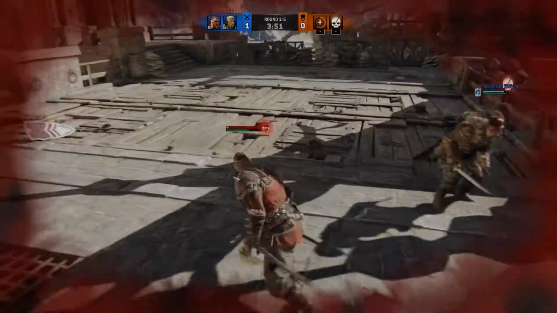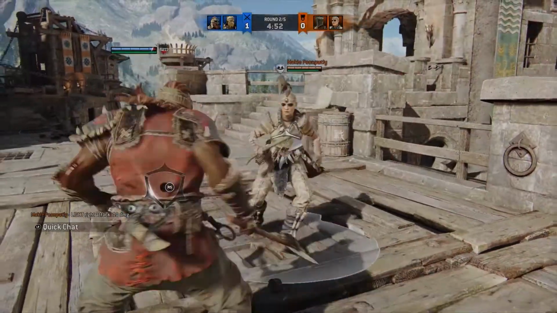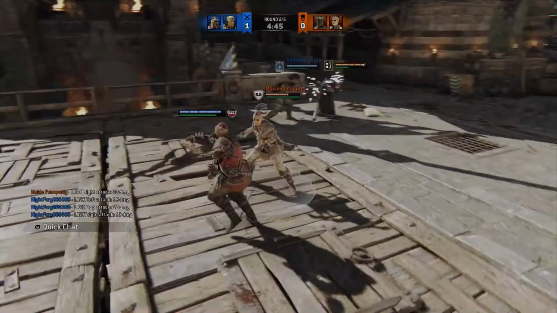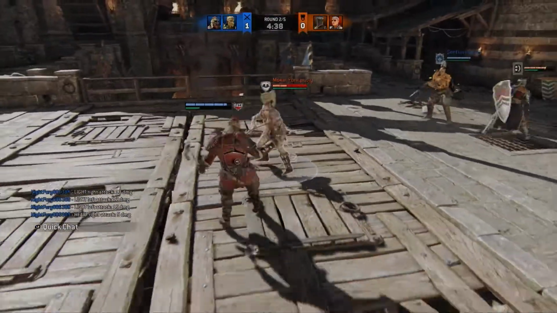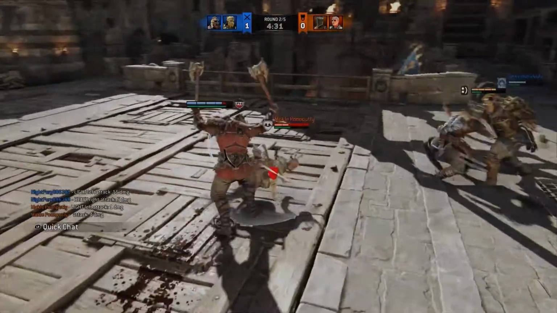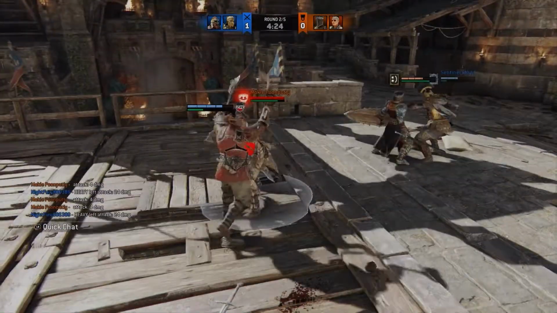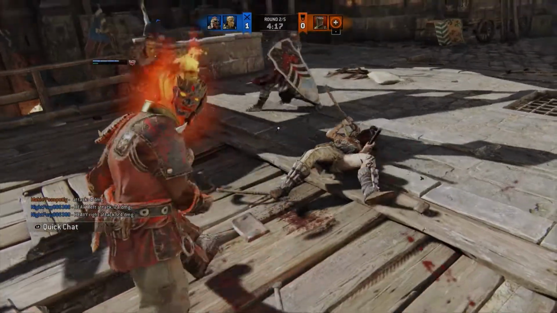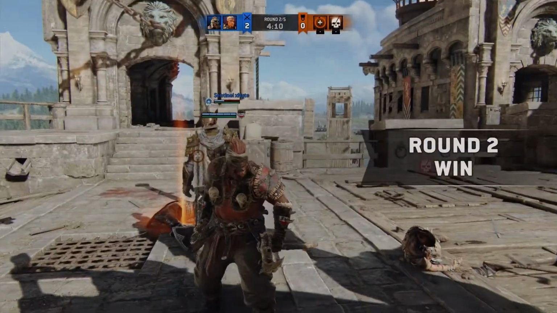No, don't hit me, bro. Really? All right, let's do it. We got ourselves a Shaman. Ooh, nice. I should've gone for the heavy. Come on. No. Not happening. Come here. Oh, come on. There we go. Going for another guard break. Let's go. Favorite execution of the game. Victory. That is one of my favorite executions of the Berserker.